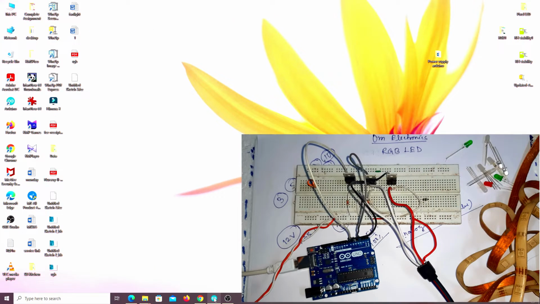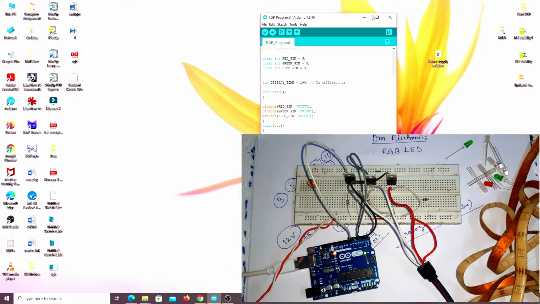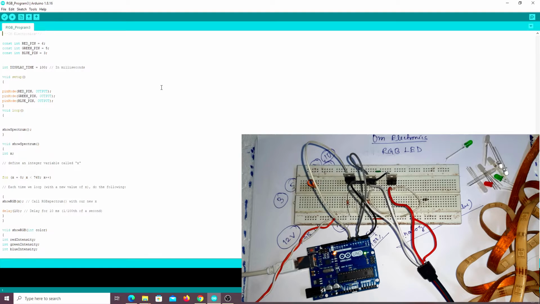The previous function turns the individual LEDs fully on and fully off. If you want to generate more than 7 colors, you can do so by varying the brightness of the individual LEDs between full on and full off. The analogWrite function lets us do this. This function lets you dim an LED from full off to full on over 255 steps. So this is the code.